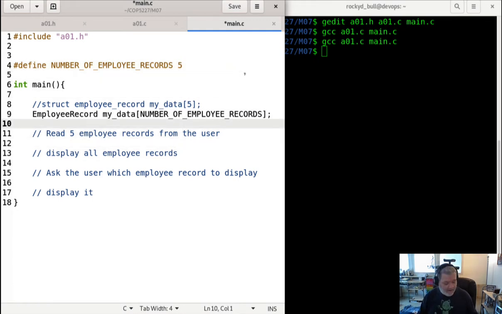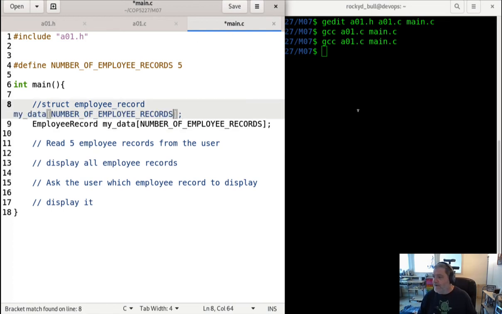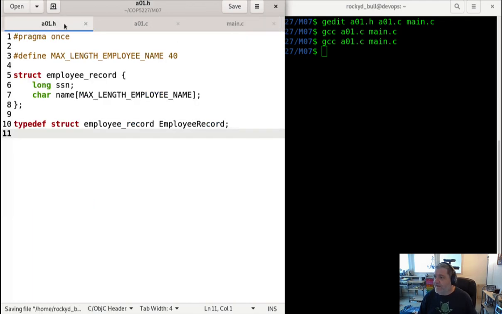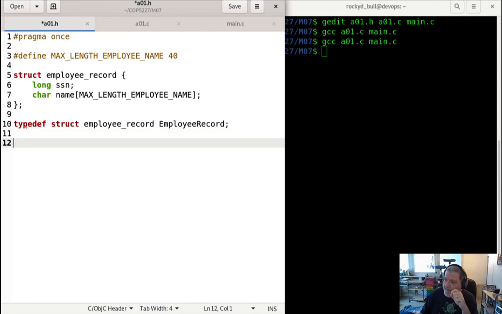Okay, all right. So now that we have this out of the way, I'm going to modify this just in case we increment it later. Now that we have this basic stuff out of the way, let's go back to our A01.h file. Inside A01.h, I mentioned earlier that the one thing that's missing right now is the header for all of our functions. So we're going to get rid of all the headers in one shot. Looking at the instructions, we know that we have 3 functions that we need to write.